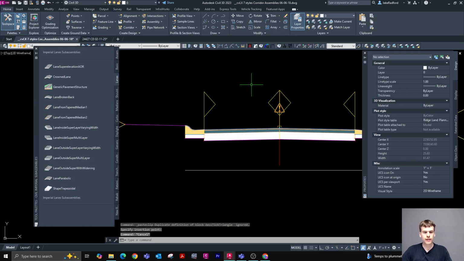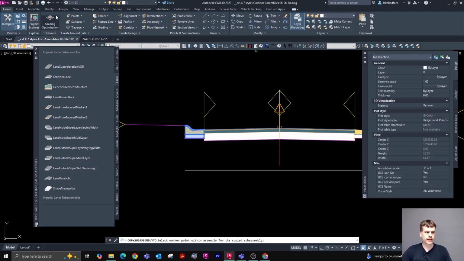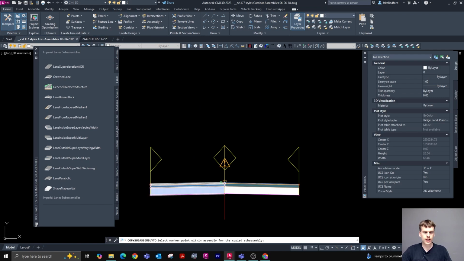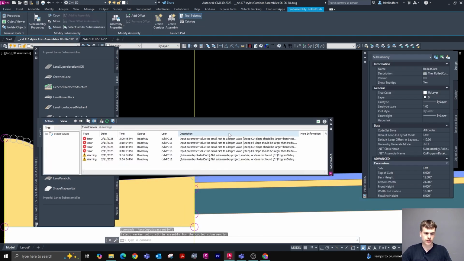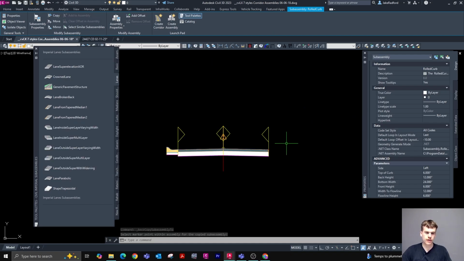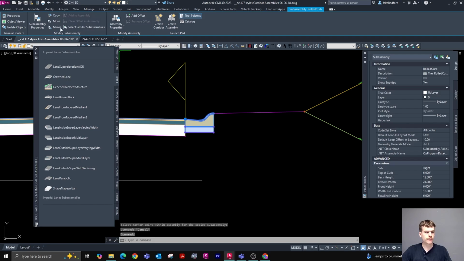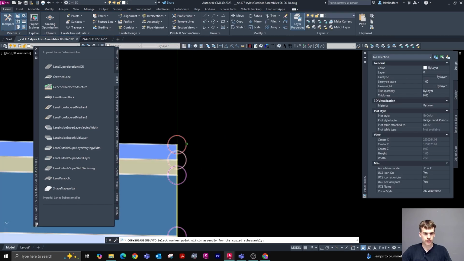The only way you can copy is by selecting the subassembly, and then in the top left corner, assuming you're under the subassembly tab, there is this little copy button. So you can go ahead and click that. Then it's going to ask you to select a marker point within the assembly that you would like to paste to. I want to copy this one onto this marker point, so I'll go ahead and click, and it's going to paste over, and this subassembly is now within this assembly and not this one. I can do the same thing with this roll curb: click on it, hit copy, and then come down here and paste it right here.